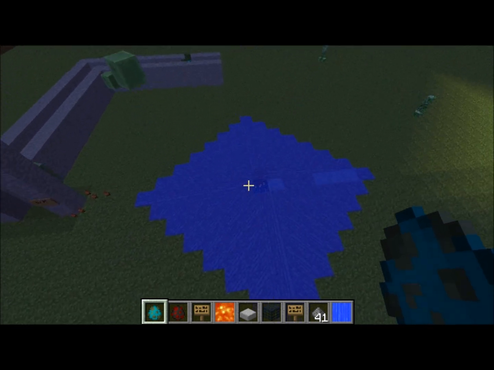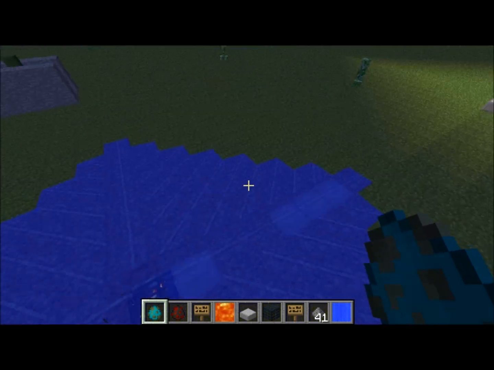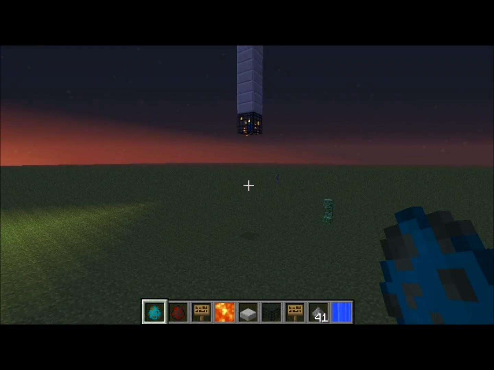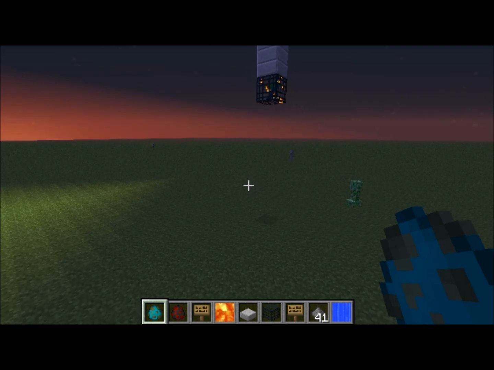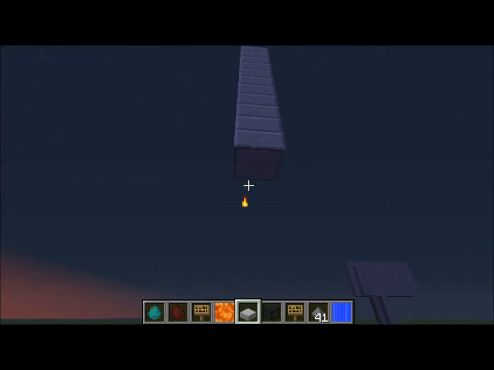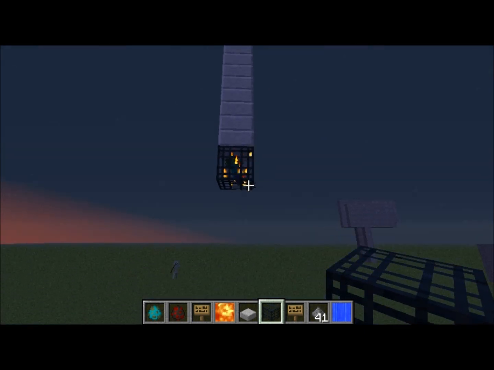Over here, spawner mechanics. If you're building a mob trap around a mob spawner, mob spawners, for some reason, will spawn mobs in midair. Like in this situation, the mob spawns. He has nowhere technically that he could spawn, but he does.